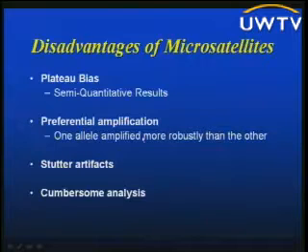Sometimes you see preferential amplification because it is a multiplex, although the manufacturer has done his best to ensure that all of the genes, all of these loci are amplified equally efficiently. As you can imagine, in practice, that's not always the case. So there are some alleles that are amplified more robustly than others. You oftentimes get stutter artifacts, which then have to be accounted for in your calculations. And finally, the analysis can be very cumbersome unless you set up macros to handle them for you.